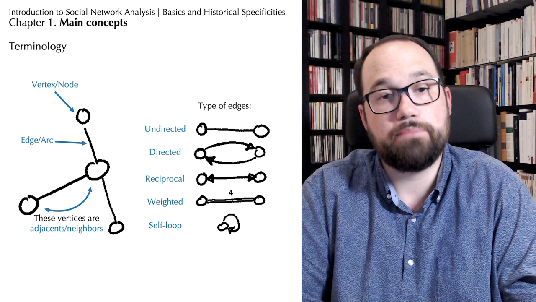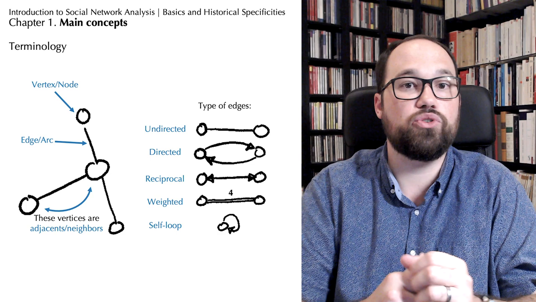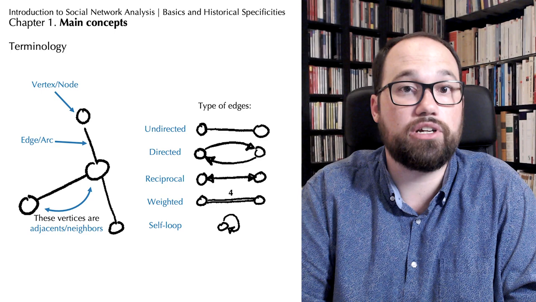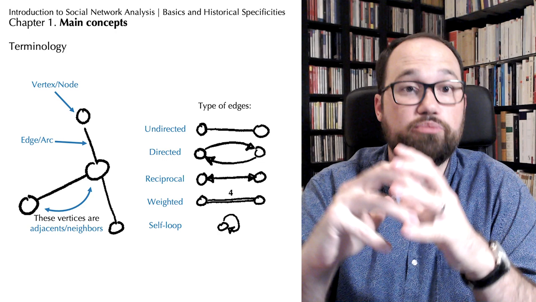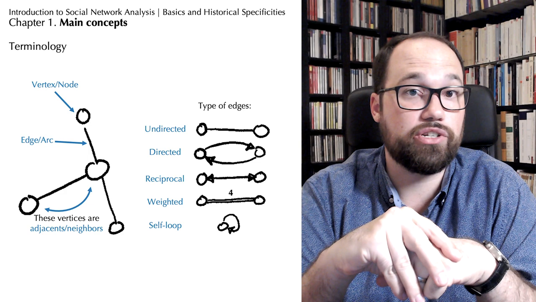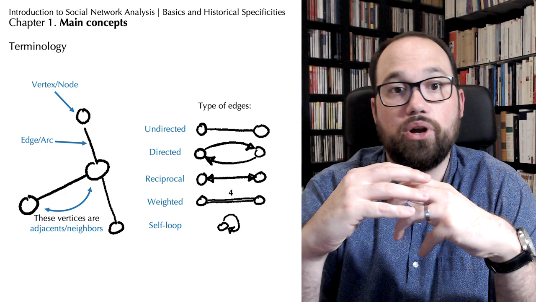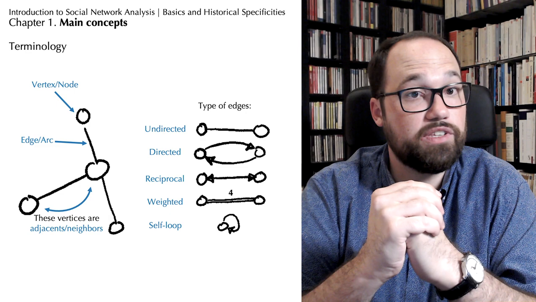But let's get back to the basics of terminology. Basically, the object we manipulate, the graph, is composed of points and lines, usually called vertices or nodes connected by edges or arcs. It is an extremely simple way to represent a relationship between two elements, a very high level of abstraction. As a result, we have to be very careful about what we put behind these abstractions. A real life situation cannot be reduced to such abstractions except at a high price, that of an extreme simplification. This is called data modeling, the creation of a model that can be applied systematically. If we are aware of the reduction of complexity that this induces and that we can therefore be critical of this process, then this systematic approach allows us to use all the tools of graph theory with great efficiency.